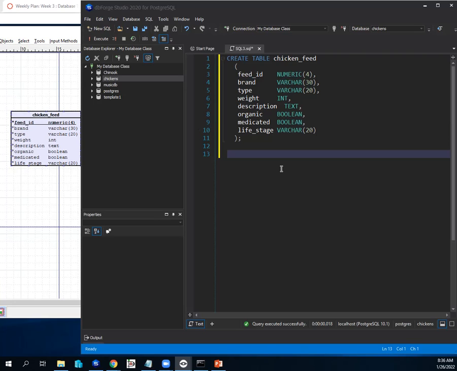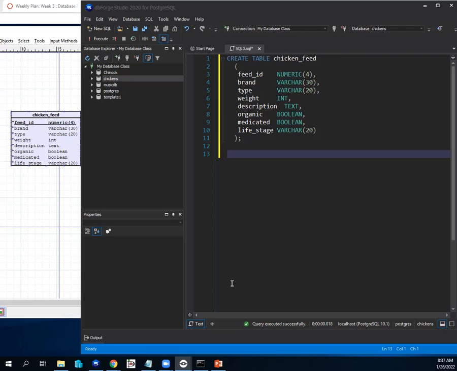Cool. So y'all made your first table. Now likely some of these attributes, like brand, don't go with a chicken feed ID. Well, we'll see. It might. We might want to pull it out with a brand ID or something and link it out.